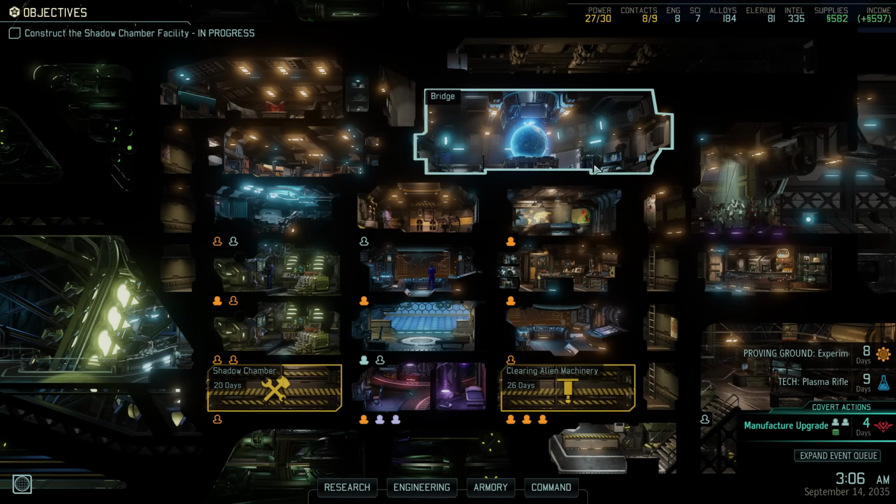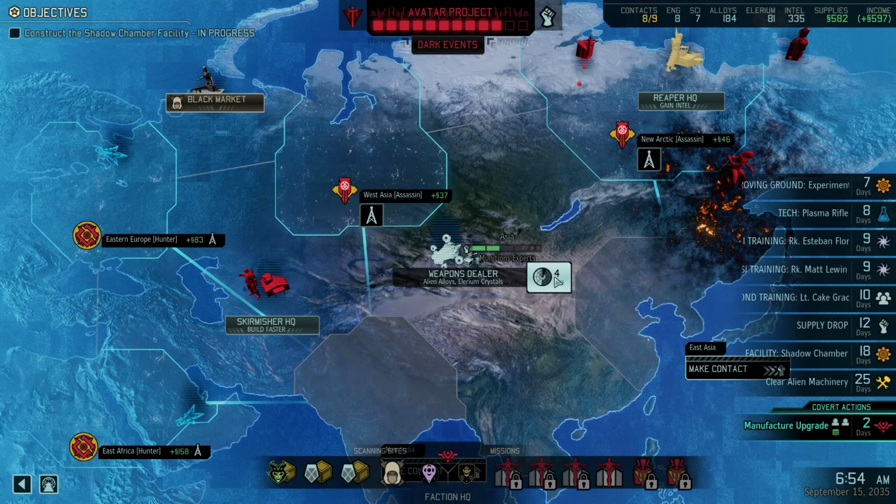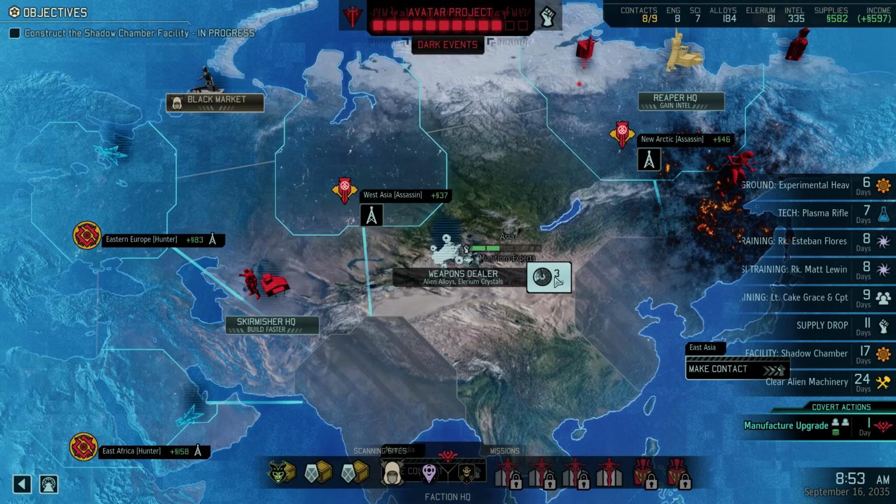Instead, we'll put Ophelia Morningstar on excavation duty as well, which now means that both construction of the Shadow Chamber as well as clearing our last building space will be finished within the next month. And with the extra capacity we have, we could now also make contact with another region, but let's take things one step at a time and finish scanning the rumor first.